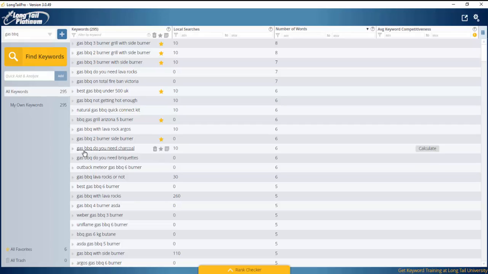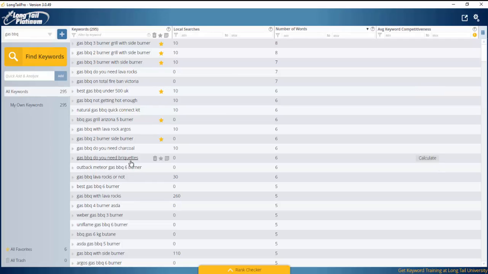So gas barbecue, do you need charcoal? That could be an article on the site, and that could be useful and drive traffic, but it's not really a buying term because people typing that in probably aren't looking to buy. Whereas someone typing in best gas barbecue under 500 UK probably is looking to buy a barbecue under £500. So this is probably more of a buying term to get more people onto the site that are looking to buy and earn us more commissions.